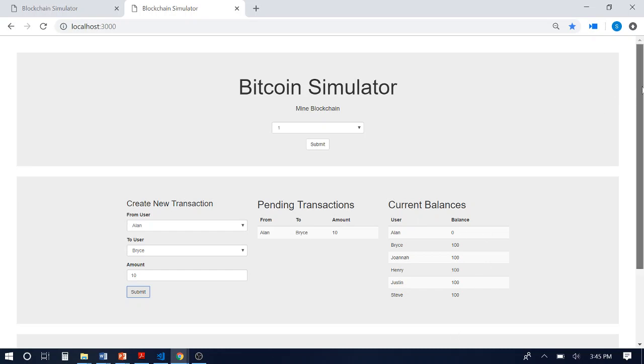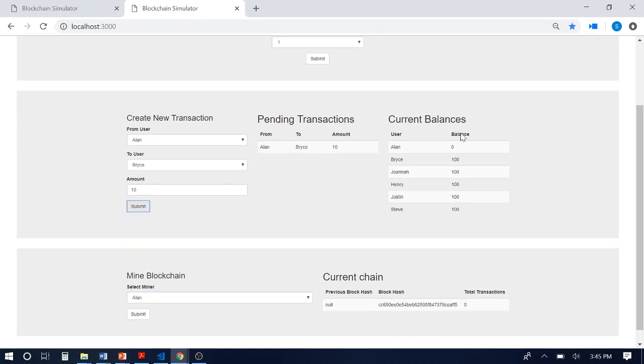So everyone has 100 bitcoins, and whenever someone wants to send some bitcoins to another user, it goes to the miner, and it asks the miner, can you send Grace 10 bitcoins? And then whenever the miner approves this transaction, the miner gets 10% as a mining reward.